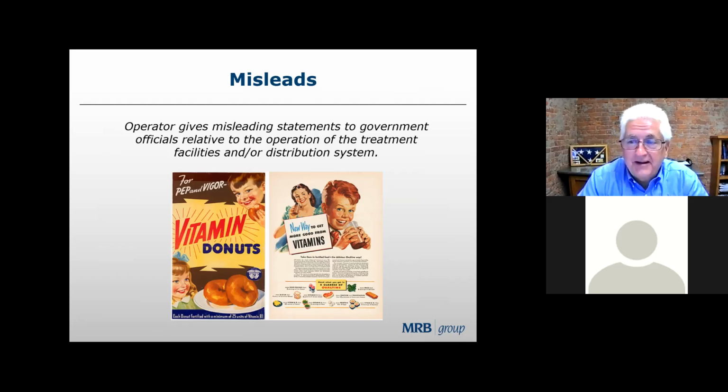I bring donuts a lot of times to my clients, and I never tell them that they are diet donuts or vitamin donuts, but it is nice to see their eyes light up when the donuts show up.